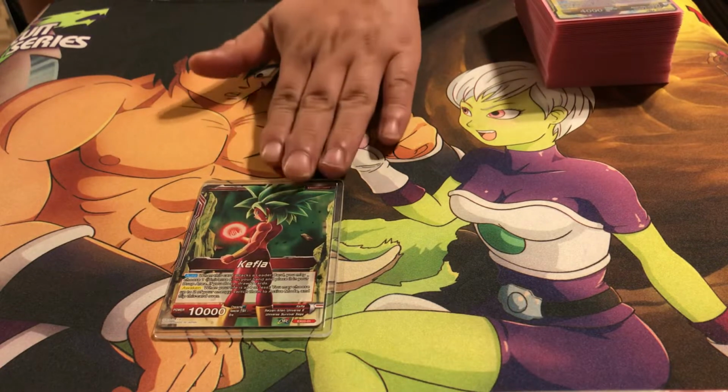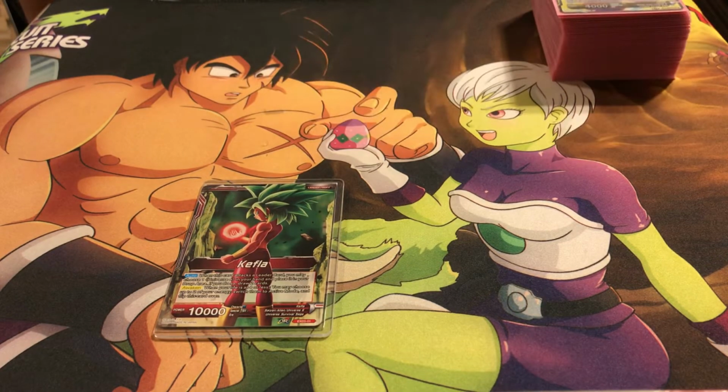So Kefla here, what she does is that she's a leader from the expansion box, and when she attacks a leader card, she pitches a U6 card, and she draws 2 cards, which is nice because it helps you get early card advantage. And then she awakens when she has 4 life, and then she untaps 2, which is pretty nice because leaders nowadays, they untap only 1, or they draw 2. So it's nice to have access to a Universe 6 leader that untaps 2.